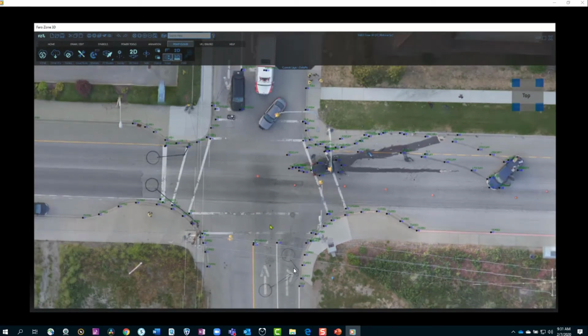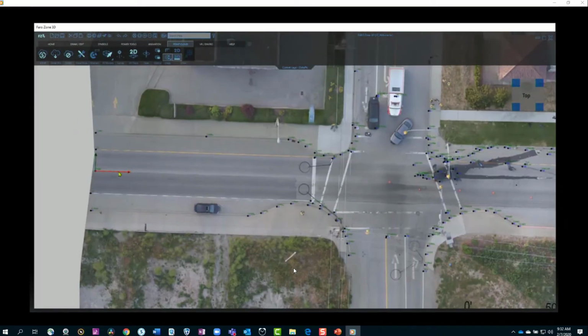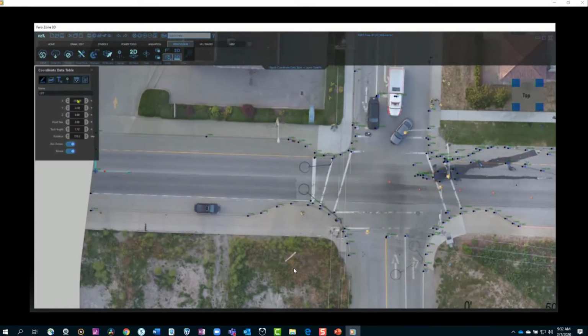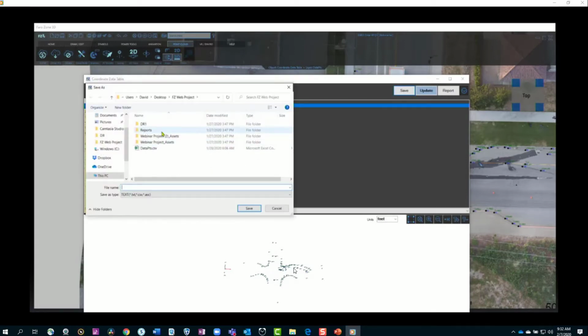Now, I can come back into the coordinate data table because here's my axis, and say open up the coordinate data table, and here's where I have a couple of options. I can tell it that I want to save the data points obtained and place it where I want. Here's a previous data file that I initially started, and I just listed it as data points and CSV. So I'm going to left click save and go ahead and override it.